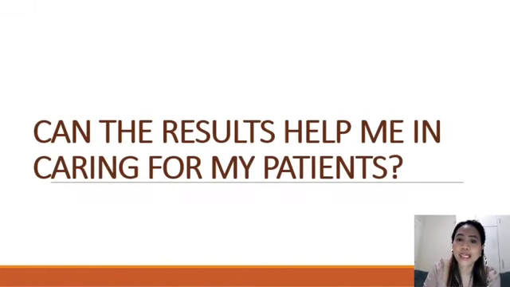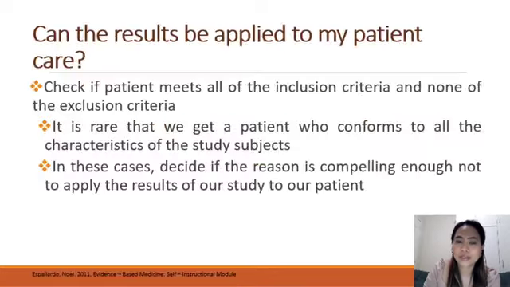The fourth step in the appraisal is the determination if the results of the study could be used for patient care. The first question is regarding the applicability of the results to the patient. To answer this, we need to see if the patient in our clinical scenario has no significant difference from the study population of the article by looking at the inclusion and exclusion criteria. If there is no compelling difference, we could answer yes for this question.